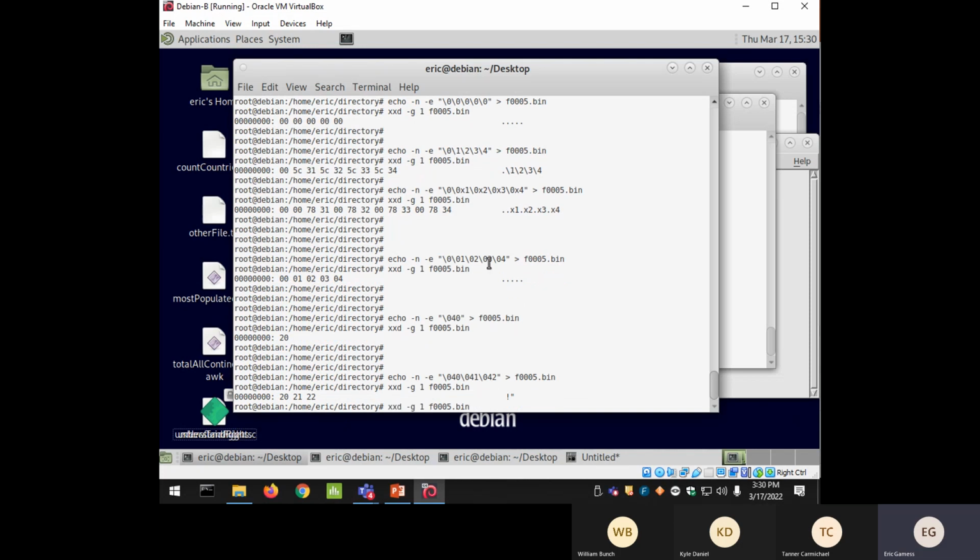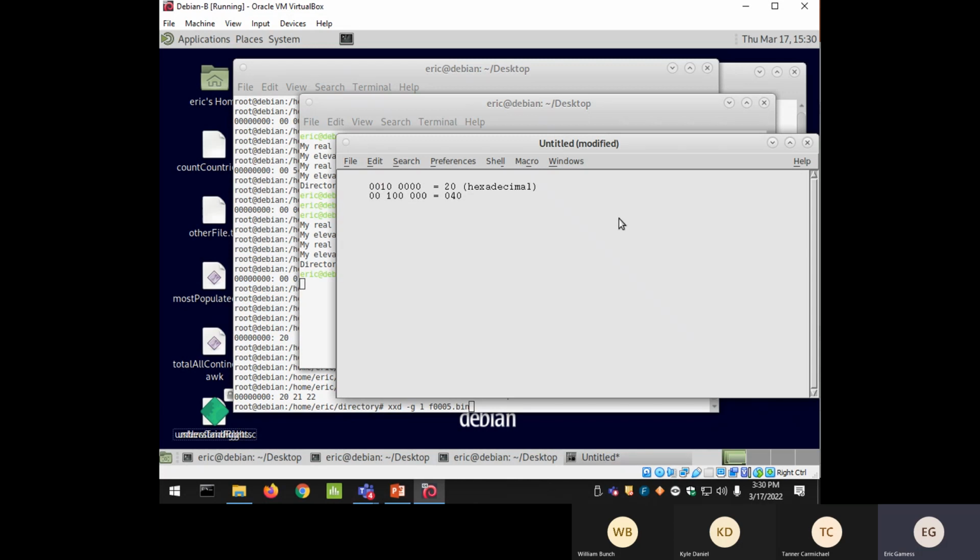Now I want 2A. So let's go back here. What is 2A? 0, 0, 1, 0, 1, 0, 1, 0. But this 2A is hexadecimal, no? If I have to specify it in octal, it will be what? 0, 0, 1, 0, 1, 0, 1, 0, isn't it? And this will be what? So the first group of 3 bits is a 0, then we have a 5, then we have a 2. So in octal, it will be that.